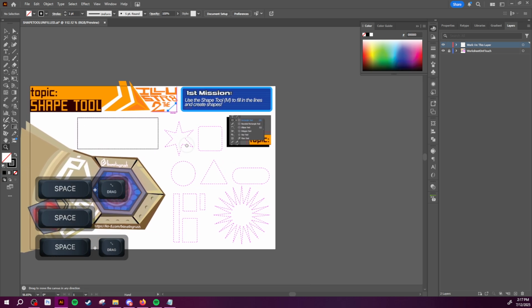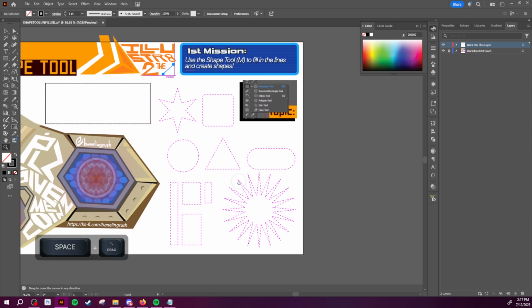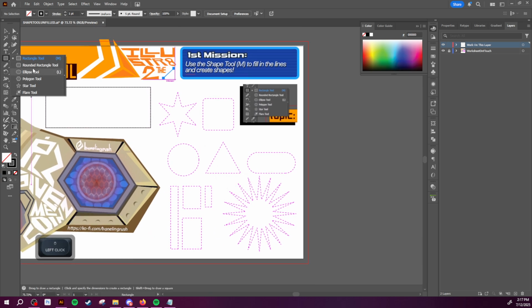What I want you to do is go through the rest of these and play around with all of the different shapes in here. You will be able to make all of these shapes only using this. You should not have to touch the pen tool or the direct selection tool at all.